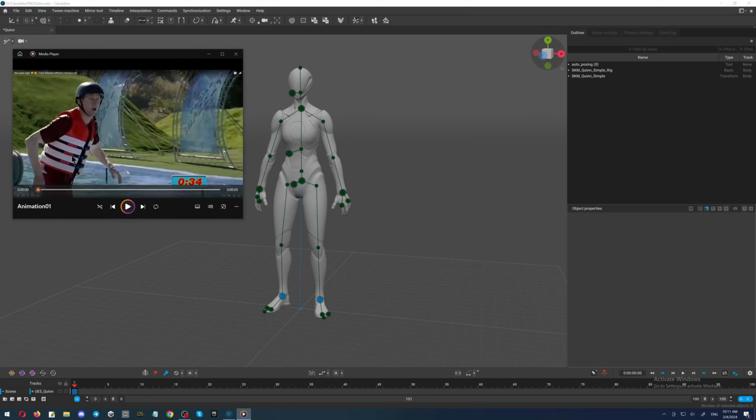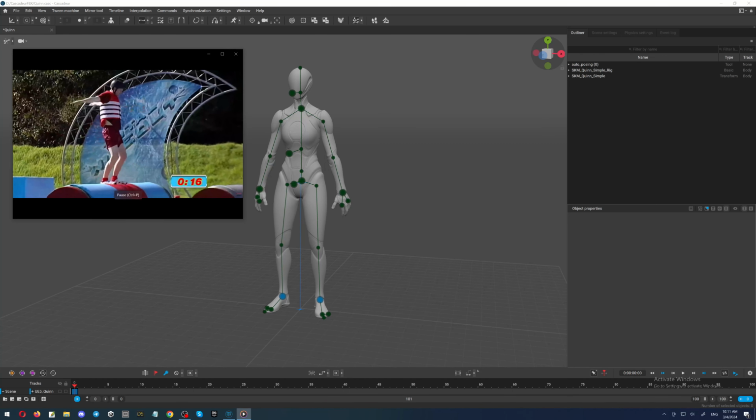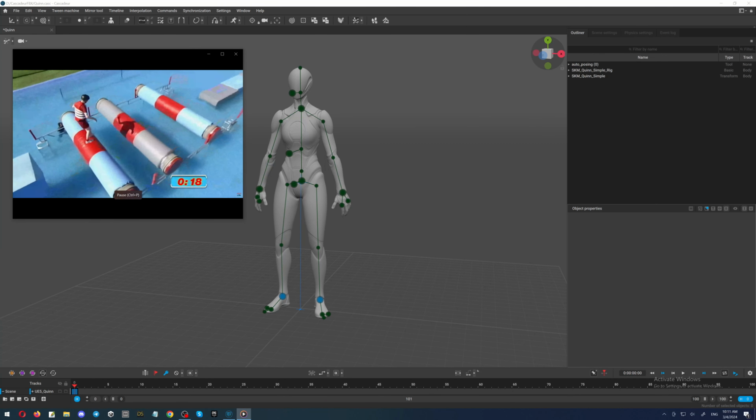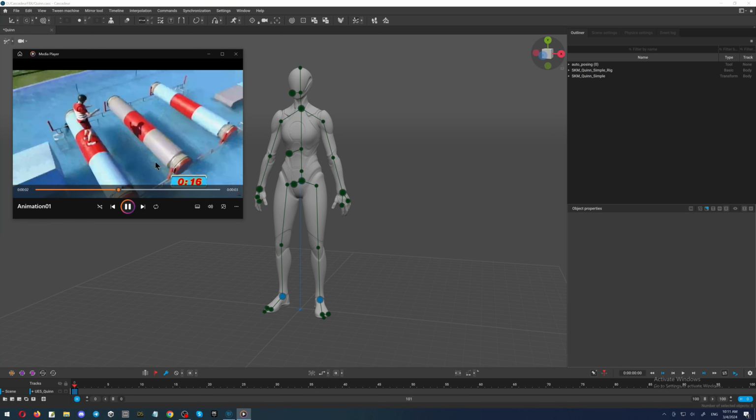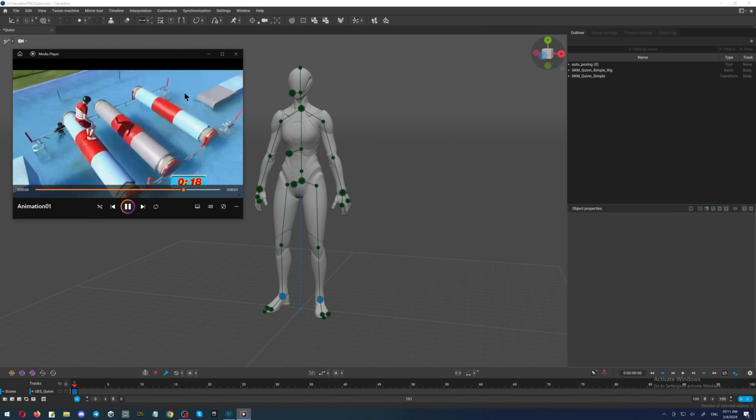I will show you how to animate the character. This is the default mannequin character from the Unreal Engine 5, and I'm doing this in the Cascadeur. So I'll open the scene. I will do this 2-second animation. So what I need is to animate this character and make him balance on the thing, like we are doing in the video. So let's get started.